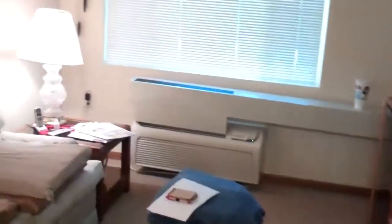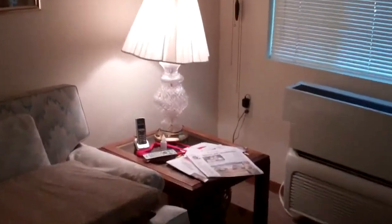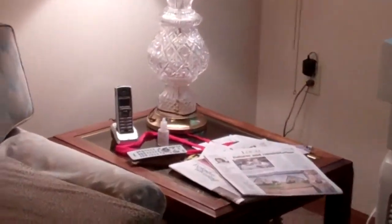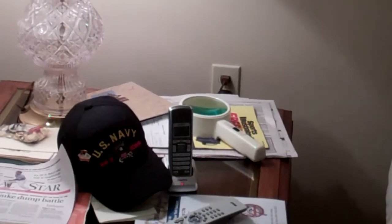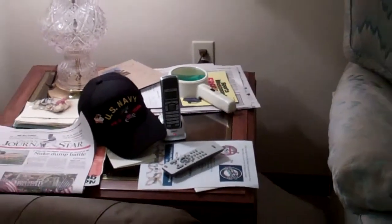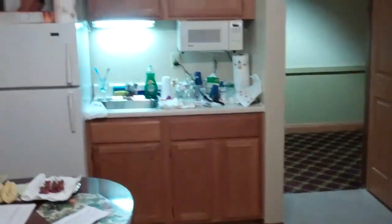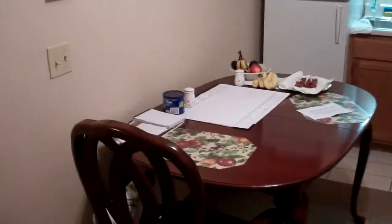Dad's TV. He's got a phone on each nightstand, and later on today me and Greg are gonna go get Dad an amplified phone in here, because these two phones he can't hear real well and the buttons are too small for him. And there's his kitchen, a fridge, and his dining room table.